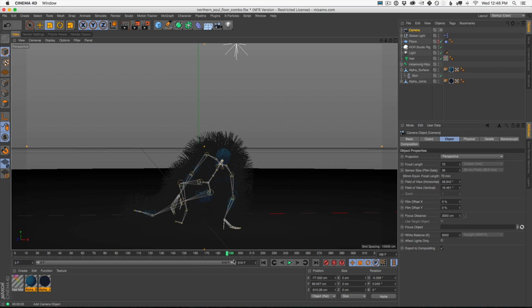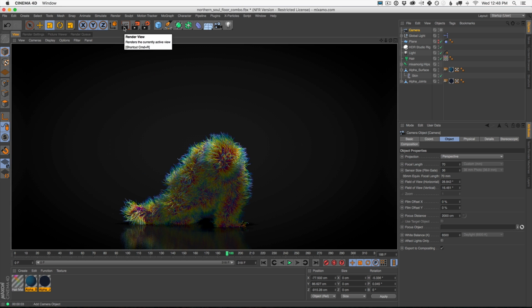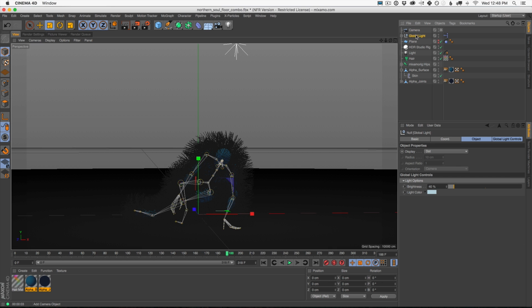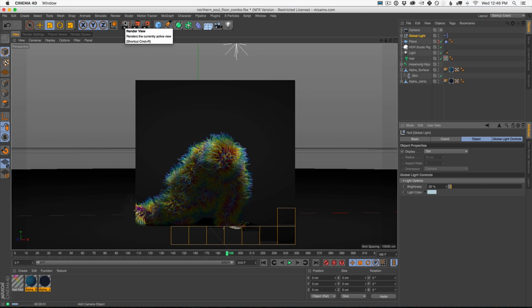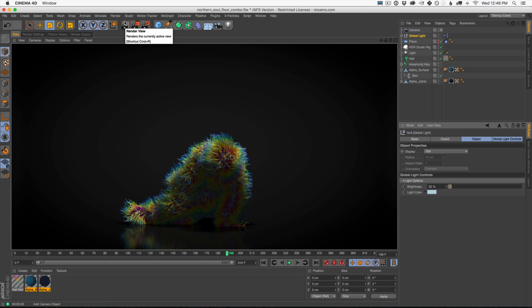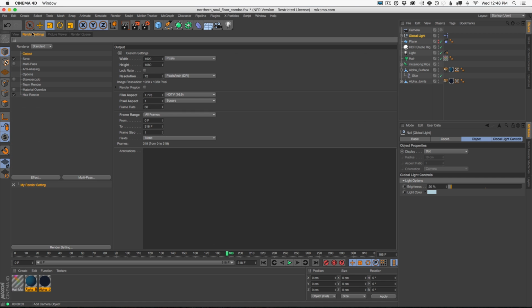Okay, so now we're just checking different parts of our scene here before we hit the render button. That looks good. Maybe the global light is a little bit too high. Maybe I do want those shadows to fall off a little bit darker toward the bottom. There it is. See the difference there? See, now that's some nice shadows going on. So, check out some different parts of your frame here. And when you're all set to go, hit render, and you are all set.